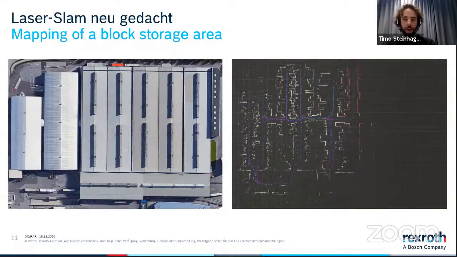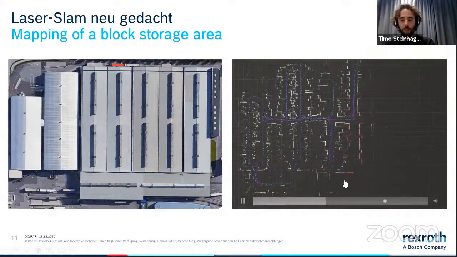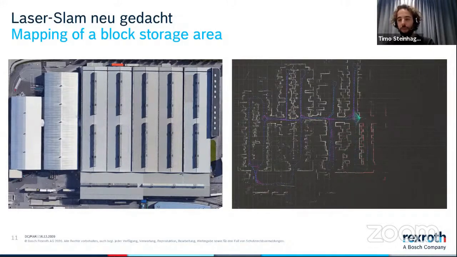So there's no manual cleanup. There's no annotation of different static or dynamic objects needed, but it's all done automatically. And in this factory, so this is a wood factory, and so this is all block storage and dynamic. And I will talk about map update a little later. So we don't even know whether this is static walls or dynamic objects, but that's fine for the algorithm because it keeps it up to date with the map update.